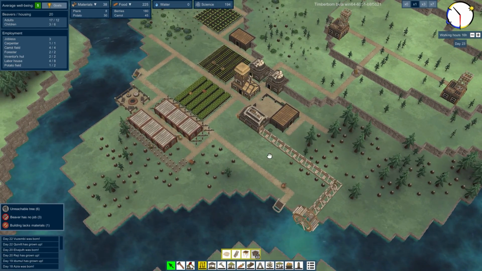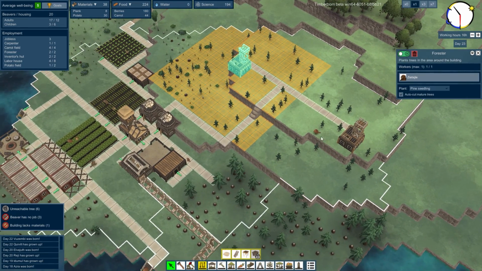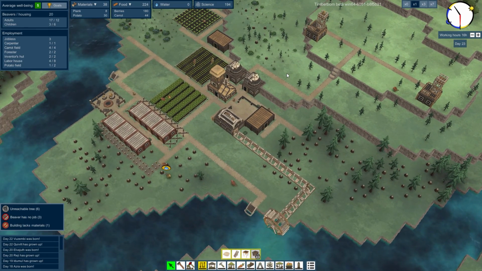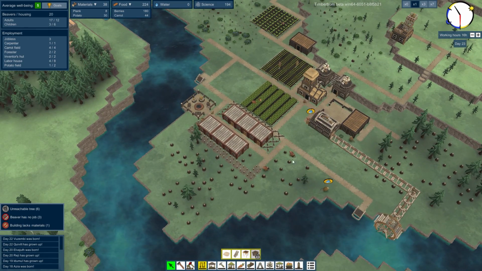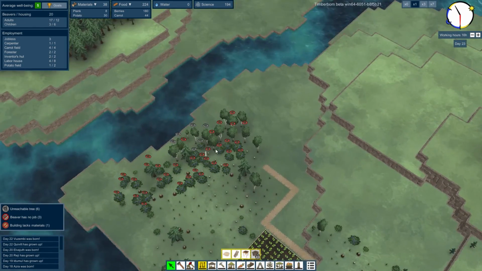It's time to show you guys what I've been working on. I've got 2 forestry areas up now and 2 beavers working them. Our colony's starting to grow pretty quick. It's like exponential here. The more beavers we have, the more they're socializing, the more we're getting more beavers. It's starting to really take off.